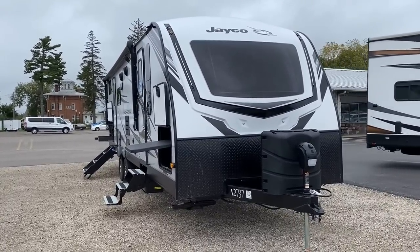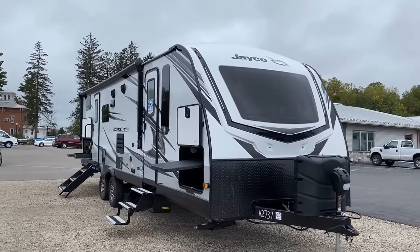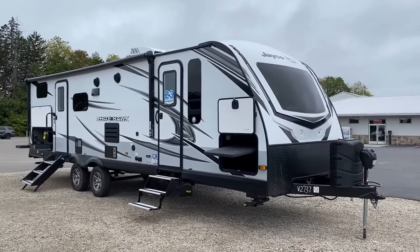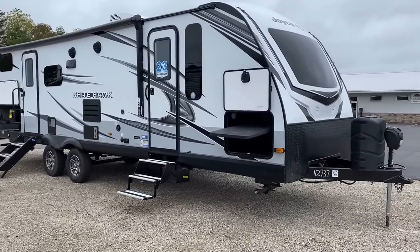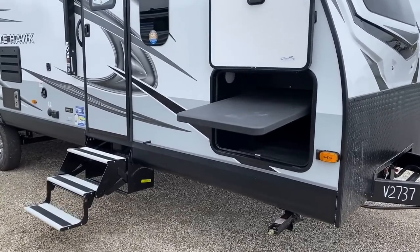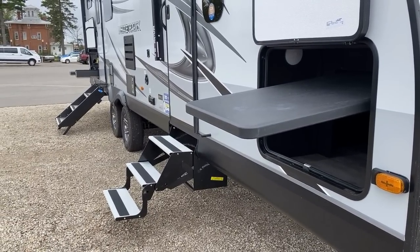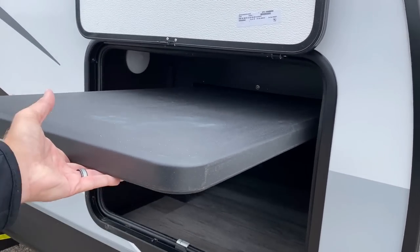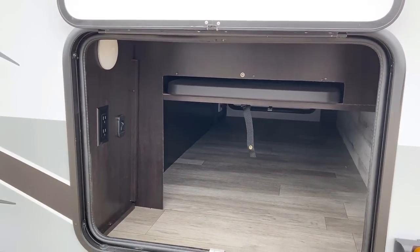It's a dreary overcast day and I've been dodging raindrops, but these 22s look so good — structurally they haven't really changed, but cosmetically it looks very sharp. Very attractive to me — looks like it's in attack mode just sitting there. Not every campsite has a picnic table, and Jayco includes a little two-foot by four-foot table right here, which is something Freedom Express from Coachman has also been doing for years.